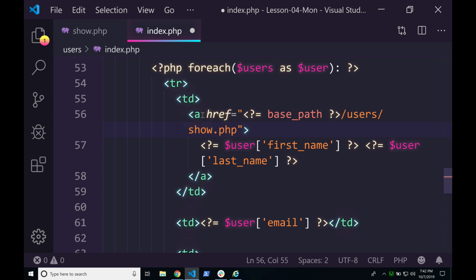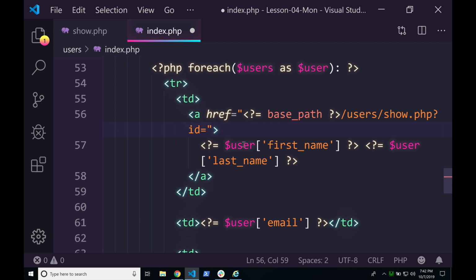What's the character I use to define that I'm passing in a query string? What's the character? The first character I need after show.php. Question mark, right? Question mark, and that says, hey, the next things that follow this are a query string. Please evaluate them. So query strings are made up of keys and values. So the first key is ID, and the value is, and this is where we get dynamic. We don't want to hard code the value in. We want it dynamically generated.